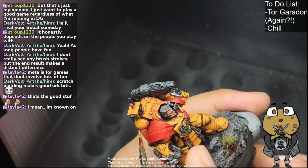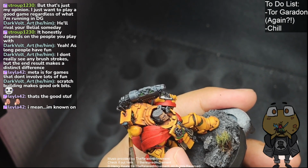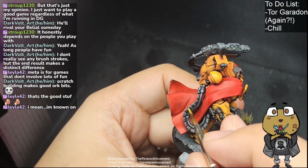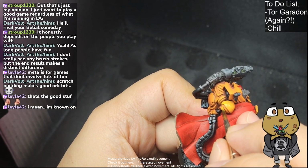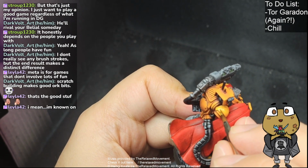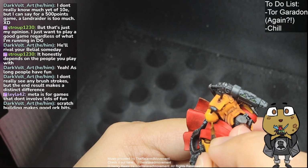But yeah, I like my Belial a lot, and I'm hoping that Torgaradon can get there. And I think he will, because, like I said, every model has basically become the best model I've painted every time I paint a new model, because if you keep up with it, you improve at things. And since I'm very specifically trying to improve on some key things for visual clarity, it just means that everyone gets a little better. And I think that's fun.